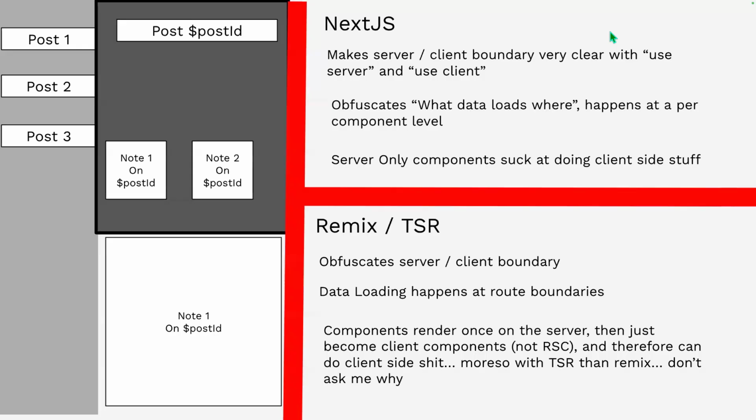Cool. Great. So I roasted Next.js a little. Do we have any Next.js fans here? Oh man. Okay. So I got a few. I'm going to talk about the trade-offs just real quickly. I'm going to lump TanStack and Remix together here to compare those, because I will say using TanStack feels very aligned with the Remix strategy for data loading. And we'll talk about this in a second. So yes, here's what I wrote.